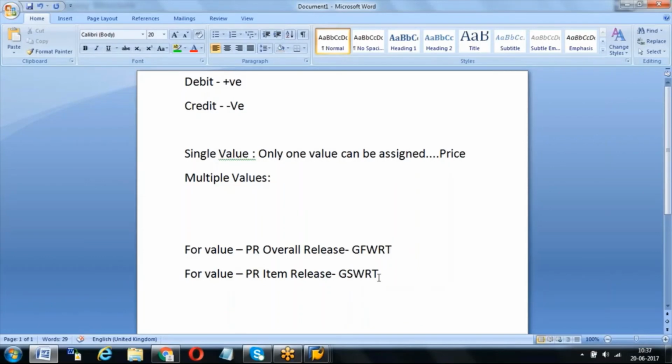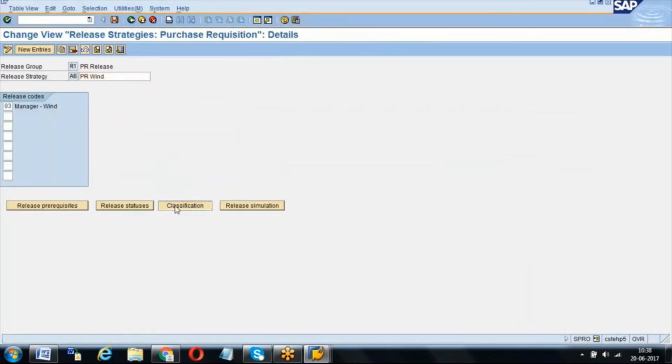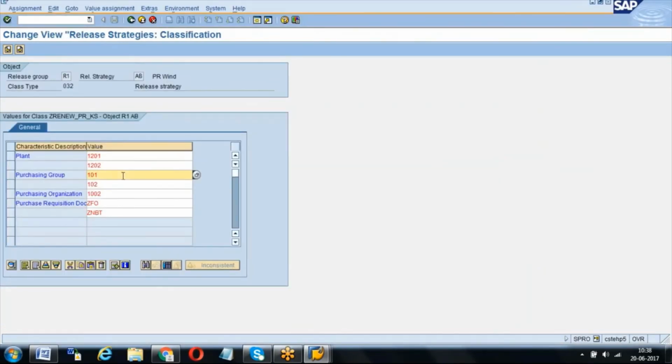If you use item level release, ensure it is GSWRT. Check this point. And also, as I told you, in your classification, ensure your purchasing group, plant, everything is available in your purchase requisition. These two parameters you check, 99% you will get the release tab. Still, if you don't get it, I will check your system and fix the issue.